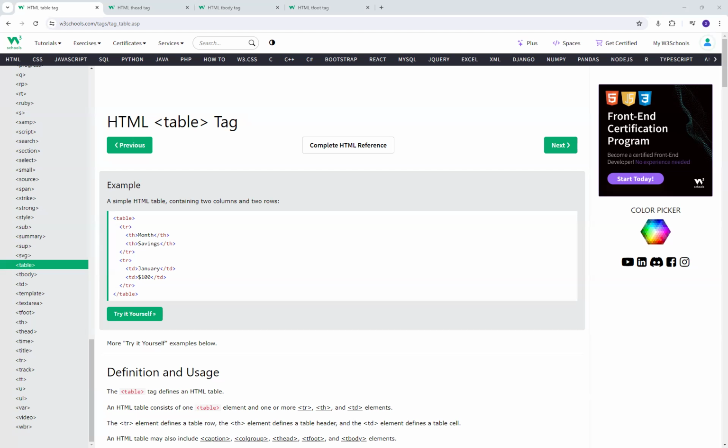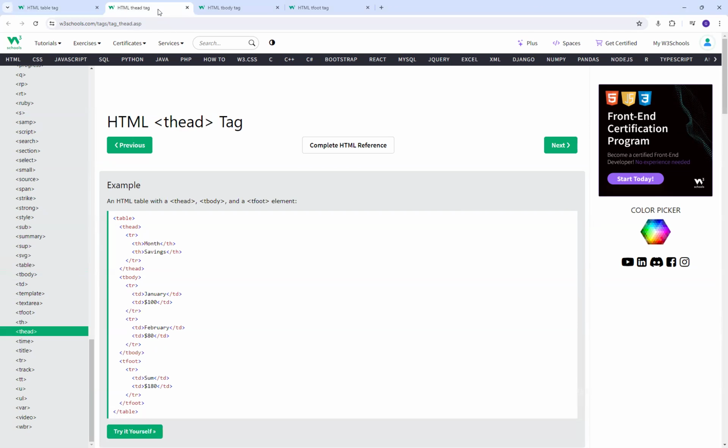The thead tag will allow us to get a little more sophistication, a little more refinement, and a little more of a description of what is in our table. Now, keep in mind a couple of things. Number one is that a table is meant to be a structure, not a style. So we're going to downplay the style a little bit.